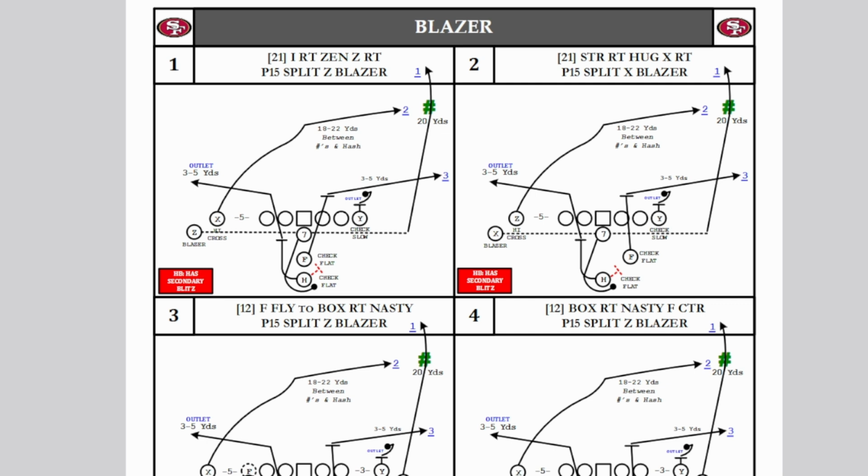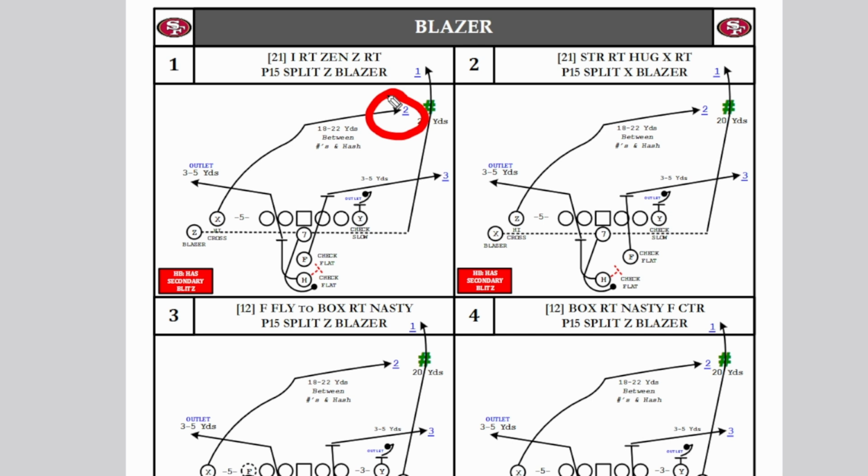This is a little bit different than what I was saying in the other video, where you're looking for holes. You're looking to throw the ball between the numbers and the hash. But at the same time, that throw really could be even wider. You know what I mean? And you kind of have to time it up, right? So the throw is going to take a little bit more time.